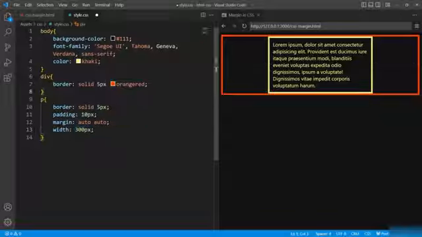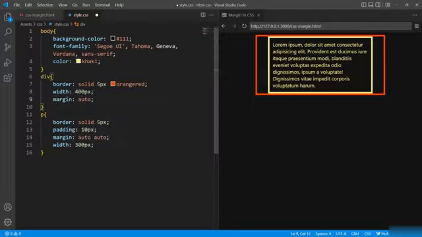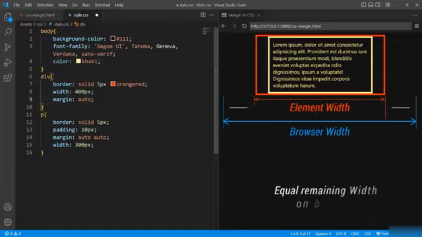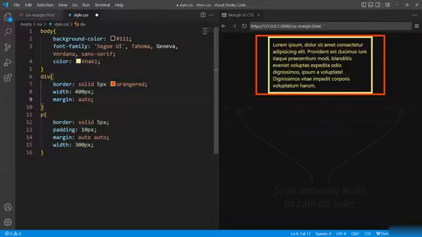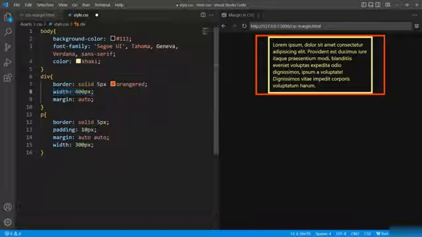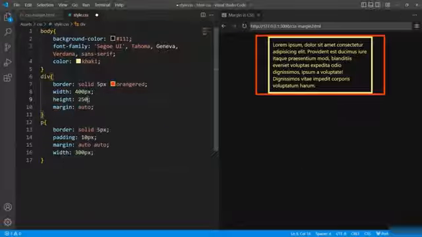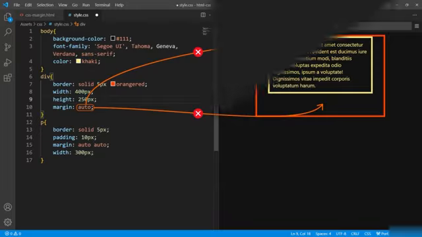Auto is very handy when it comes to horizontally centering the element within its container. So if I give width to the parent container and specify the margin to auto, you can see the element is now center aligned. Considering the width specified, the remaining space will be filled up equally by the left and right margins. Without the specified width, the auto value would essentially have no effect. Also, the auto value is useful only for horizontal centering, so using auto for top and bottom margins will not center an element vertically.